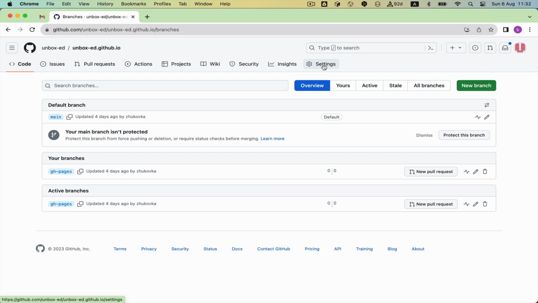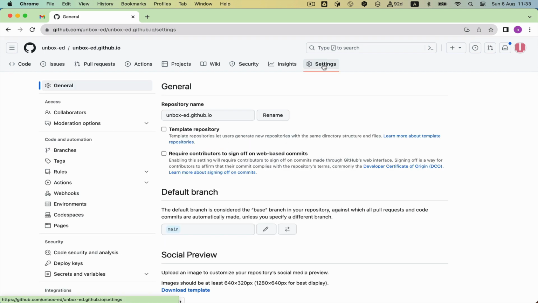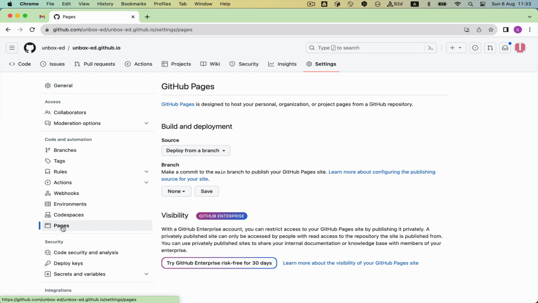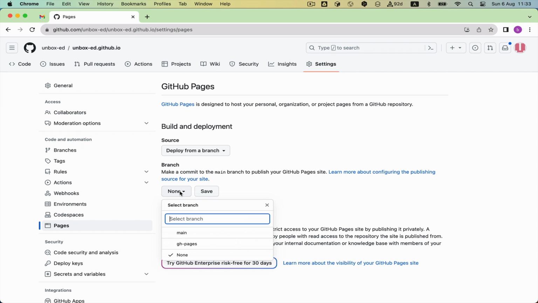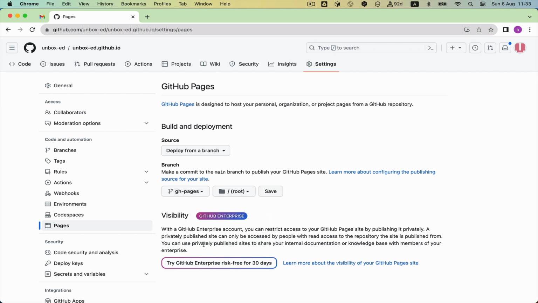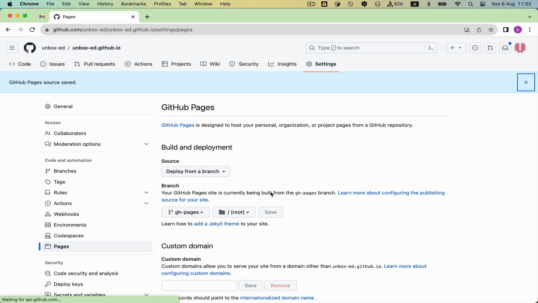Now, right under the repository name, you'll see a tab labeled Settings. Give that a click. As you scroll down, you'll come across the GitHub Pages section. This is where the magic happens. See that source drop-down menu? Click on it. From here, you have a couple of options. If you want to publish to the root subdomain, select main, but if you're aiming to publish to a specific path, like /docs, then go for gh-pages. Made your choice? Awesome! Don't forget to hit that save button to lock in your changes.